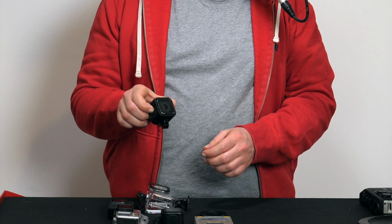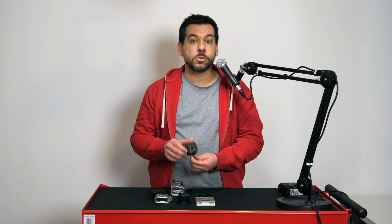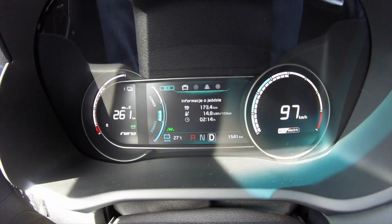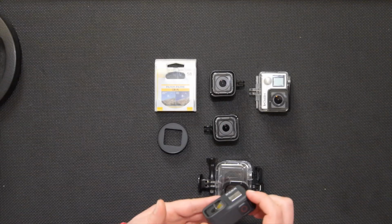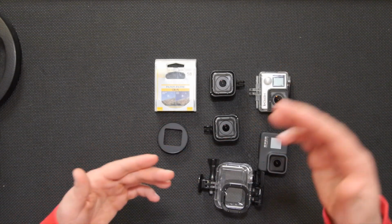In my work, I have several use cases for the GoPro. I mount the small Session GoPros on the car to film close-ups of details when the car is moving. On road trips, I sometimes place one of these cameras on the instrument cluster and another one looking through the windscreen. Now, the big GoPro is set to record in 4K, and at some point, the other one, the 4, was my main camera because it showed a lot of interior.